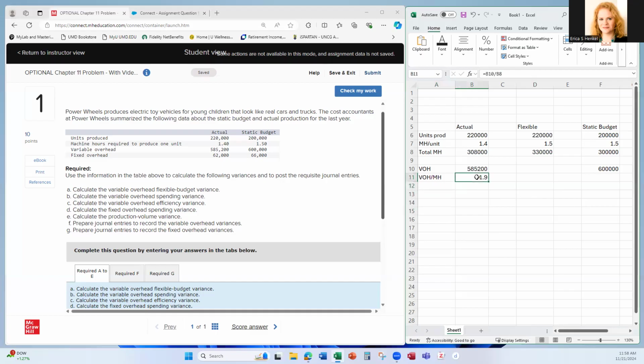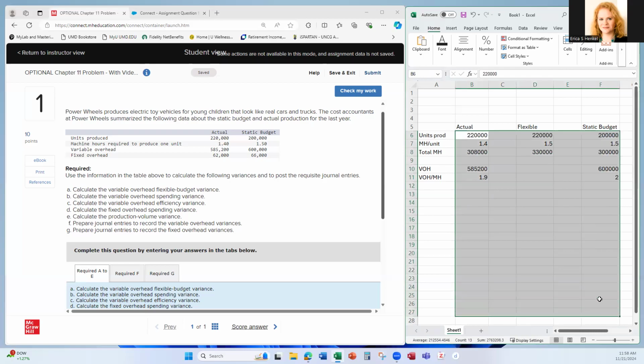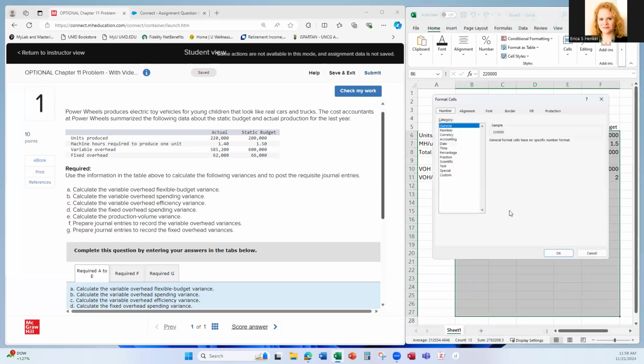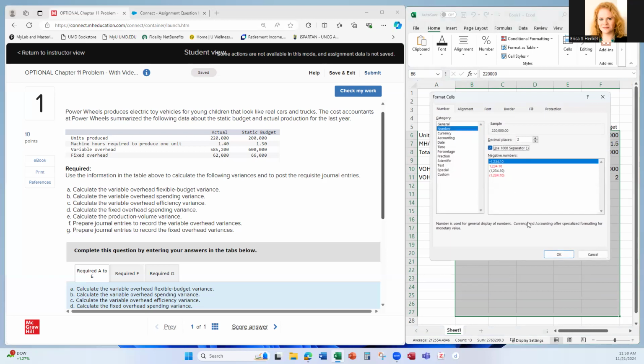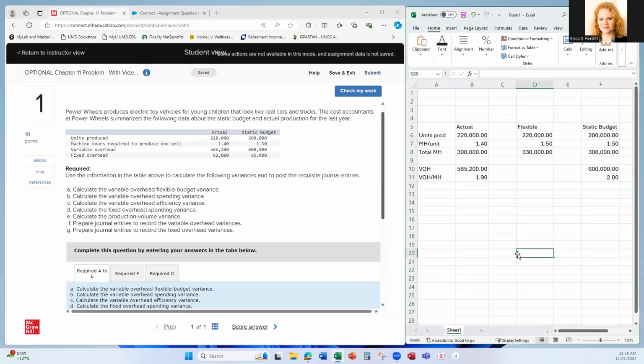Okay, and then let's do the same over here, because then we can figure out what rate they were using here. So it looks like that's even. I'm going to put all of this out to 2 digits here just to make sure. Okay, let's do that. All right, so we've got everything easy to read here now. Okay, so this one, again, is going to be calculated at the same rate here. So I'm just going to put equals F11 here, right? So it's exactly the same. And then we're going to ramp that up, right?